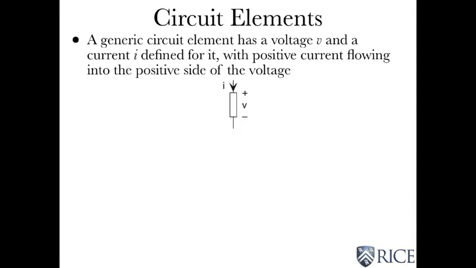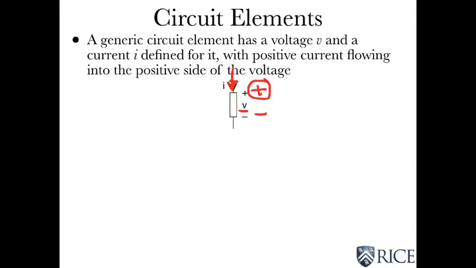So let's define a convention here. So here we have a generic circuit element. Don't know in detail what it is, but there's a very important convention here. And that is, if you define voltage to be plus to minus that way, you want to define positive current as going in the positive side of the voltage. This is a convention that's extremely important to follow while we're getting used to circuits and how to think about them. This does not mean that the voltage V is going to wind up being a positive number.